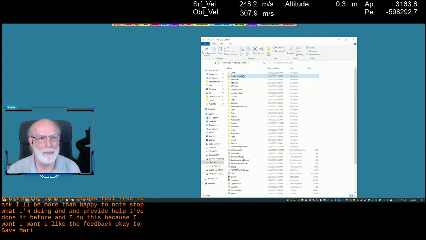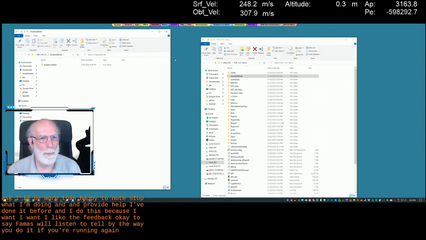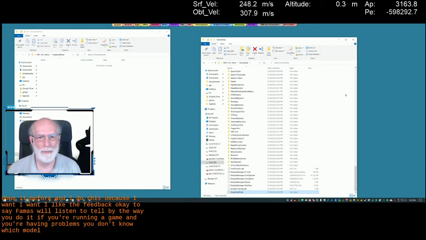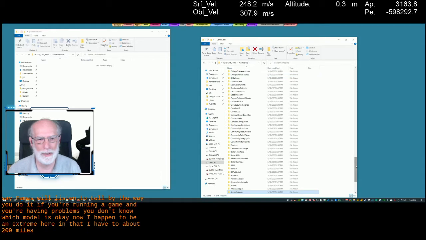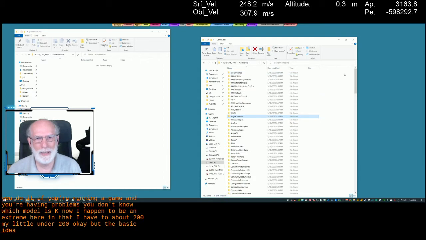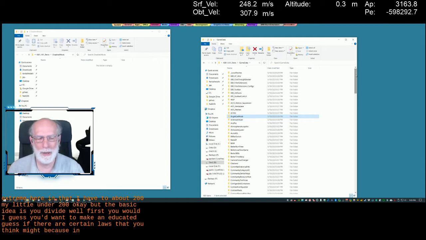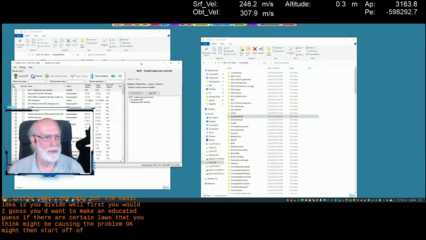Okay, disable mods. We'll open this into a new... So the way you do it, let's say you're running a game and you're having problems, you don't know which mod it is, okay? Now, I happen to be an extreme here in that I have a little under 200 mods. But the basic idea is, first you would want to make an educated guess. If there are certain mods that you think might be causing the problem, then start off with those.